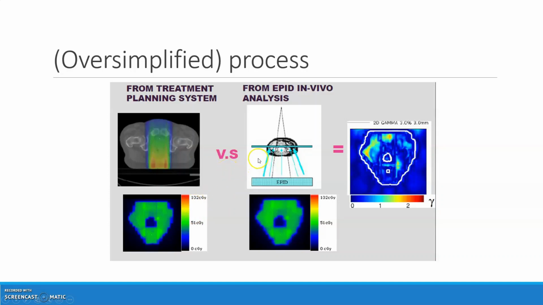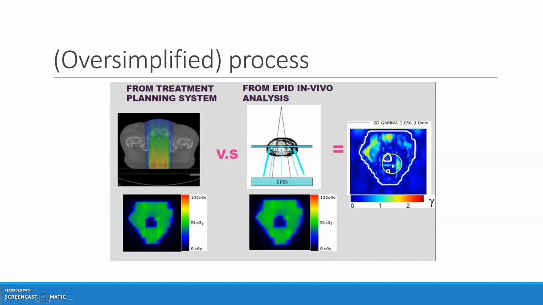What we then do, with our calibrated EPID, is convert the image that we see into an actual portal dose image. So this is a portal dose image, and this is a predicted portal dose image, predicted versus actual, and we can compare them. We can overlay them and use software to produce what we call a gamma evaluation map. Okay, and we can see that here. Areas appearing towards red are where there is some discrepancy between the predicted and the portal dose image.